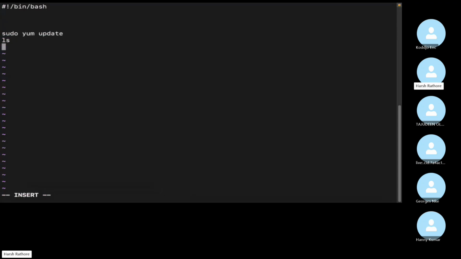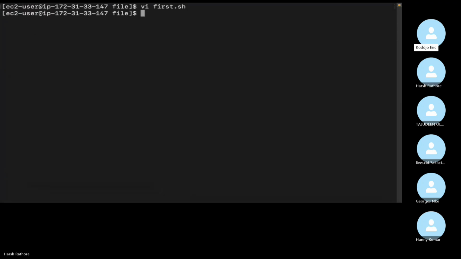Now I want to create a folder in /home. No, I want to create it here only. I'll say the folder name is scripts. Okay. Then I will say sudo systemctl status nginx. Okay, so now I have written these commands. I'll go to command mode, save the file and exit.